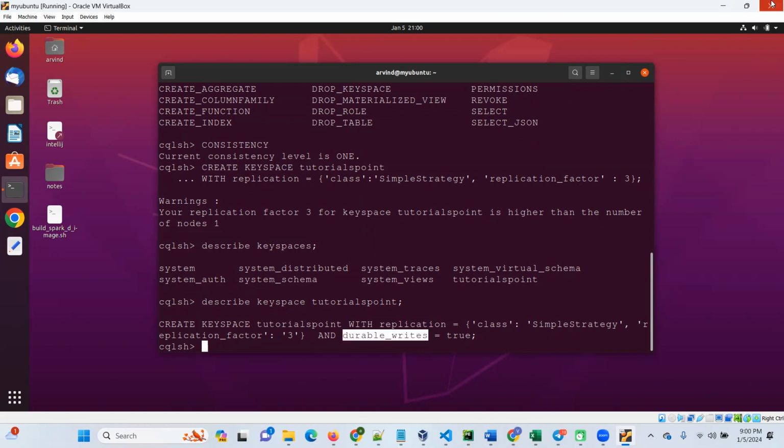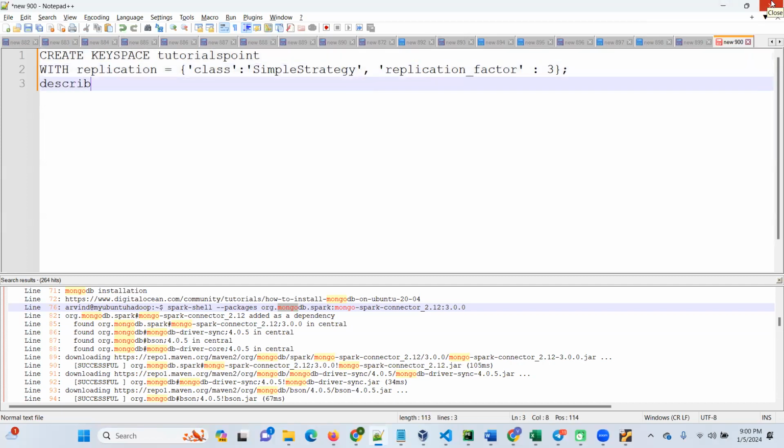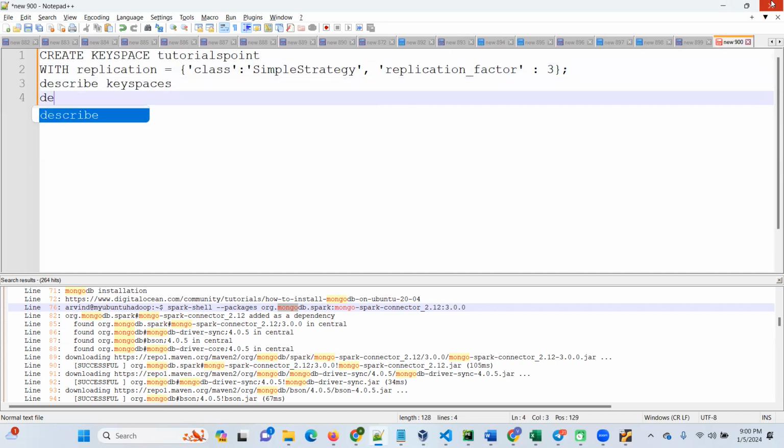So all this information comes from this. The second command we tried is describe keyspaces. Next is describe keyspace. Just remember it's not keyspaces, it's keyspace, and then you have to give the keyspace name.